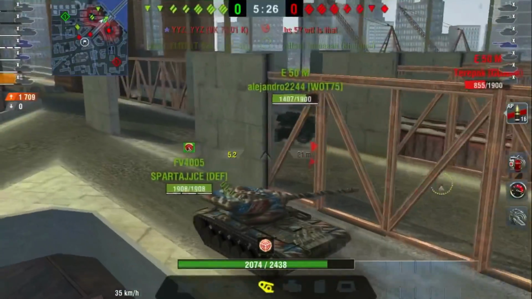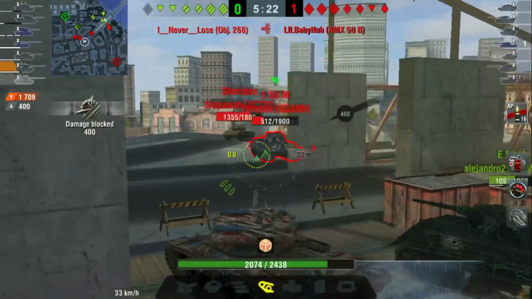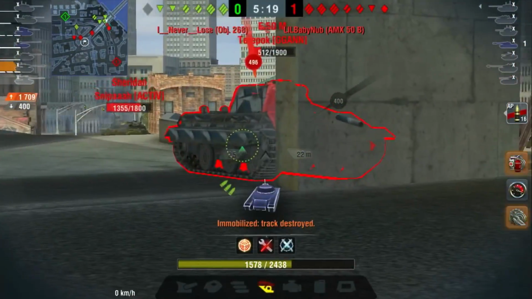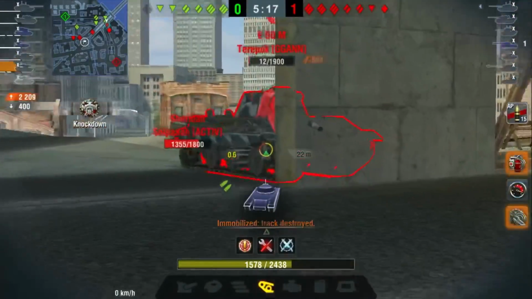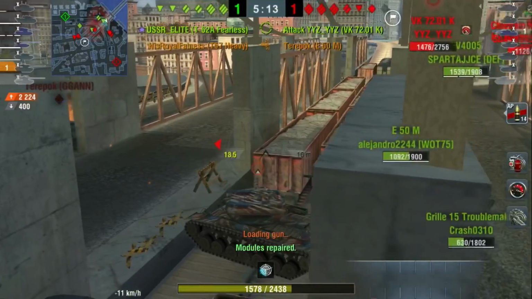I'm pulling all the way up, and I want to exterminate these mediums as fast as possible while their VK is out of the game. So I'm going to do that. I'm going to pull up, I'm going to get a clip into this E50M. I'm just going to take his tracks off. That way he's unable to turn and shoot me as easily. Perfect. And now the game's looking a lot better.